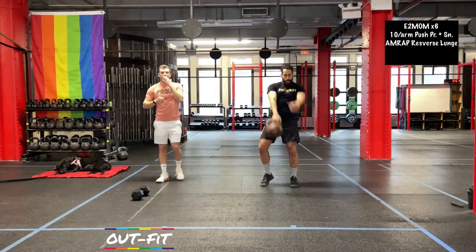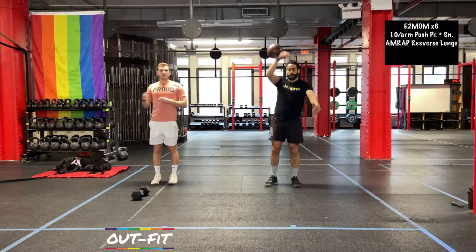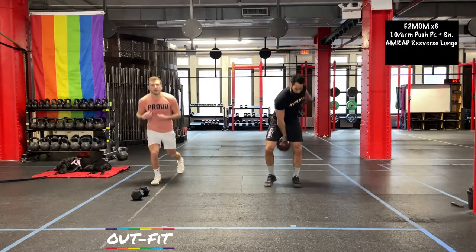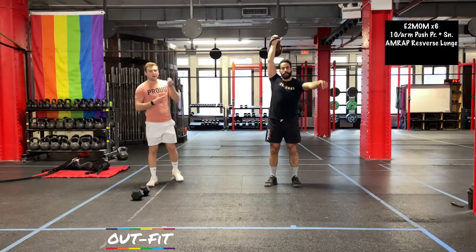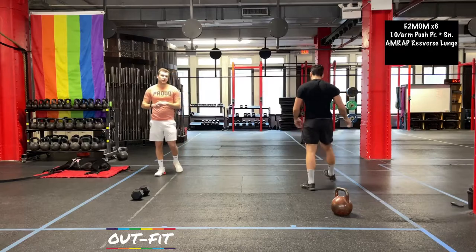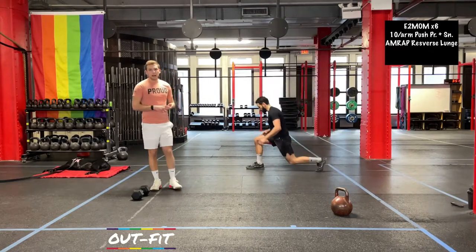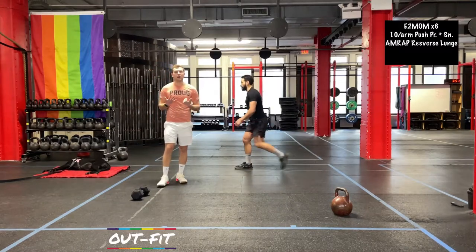Cool, so as soon as that weight goes down, take a big step back. One counts as one, so I just did one. Now I did two. Keep on counting up for another 30. Again, this number is super important. One, because it'll help us score and keep track of our workouts for this boot camp cycle. And two, it'll give you a good target for the next five rounds. Well, this is round one, we got five more.